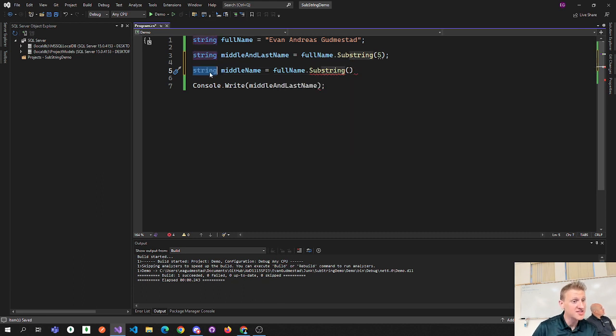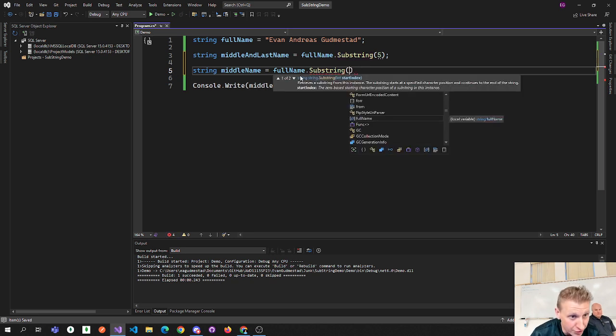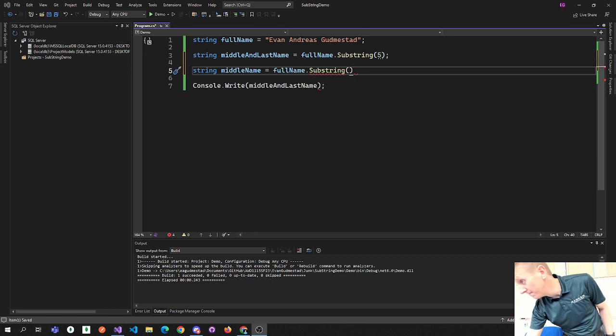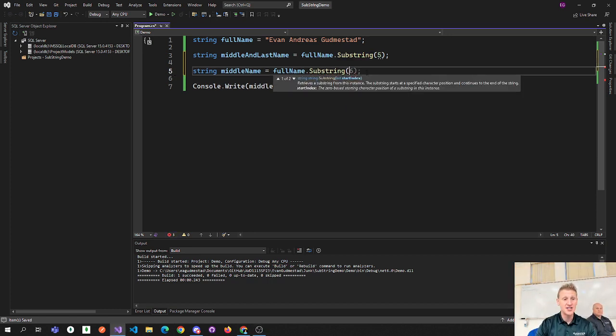That's how I know to store this in a string, by looking at this word right here, string. That's the return data type of this method. And I go here and I could see that it takes 2 inputs. So this line right here tells me very important information that I need to know.